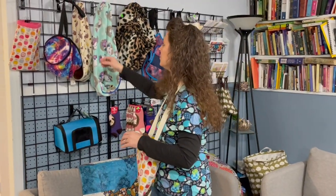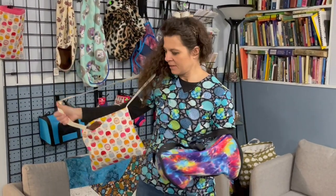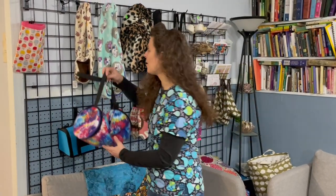The next item to show you is what we call our peekaboo bags. And our peekaboo bags are a duffel-shaped bag. They have a strap and they have a zipper. This is really important if you have a young person that does not always pay attention to something that's open, because it's very easy to take the bag off and sit it down. And I have many instances of sleeping hedgehogs that were not truly sleeping, that the second they were set down, they made a break for it. So this has a zipper, and my favorite part of this is that it has a window. So even if you do require Hedgie to be zipped when it's out of the cage, you still have an interaction window, and it's a lot of fun to see them peek out.